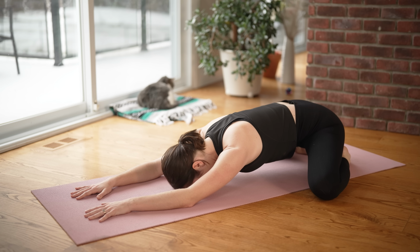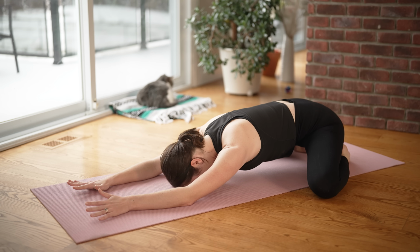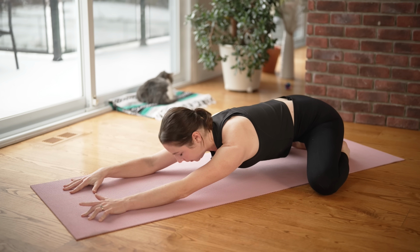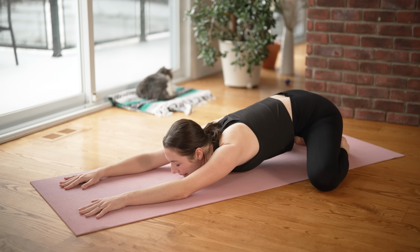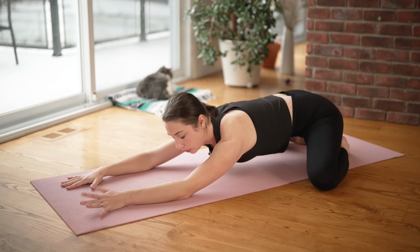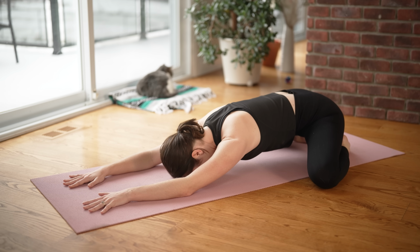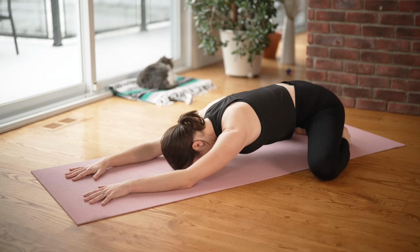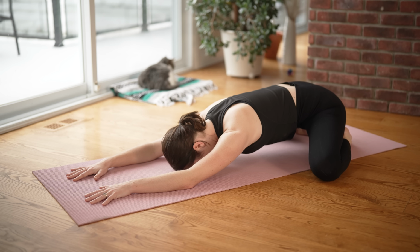So while we are mainly trying to relax our hips down towards the heels, we're also trying to encourage our chest to melt to the mat. Another variation that you can do of this pose at home can be to instead bring your chest down and your chin to the mat instead. This can be a little much for the back of the neck. So personally, I like to just keep my forehead down. But if it feels good for you at home, you're welcome to do that. A little bit more intense version of the pose.